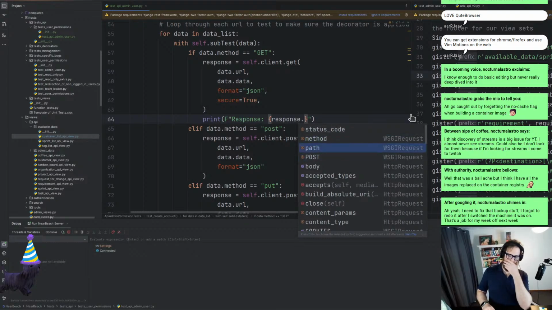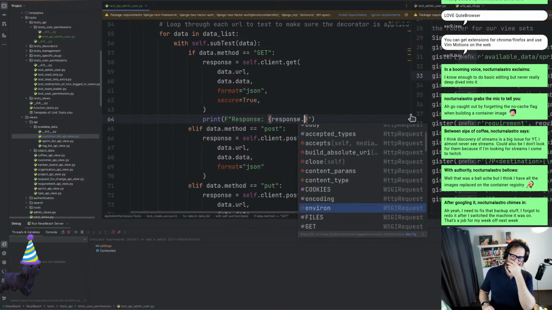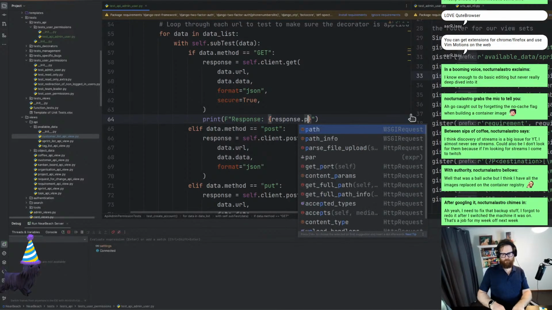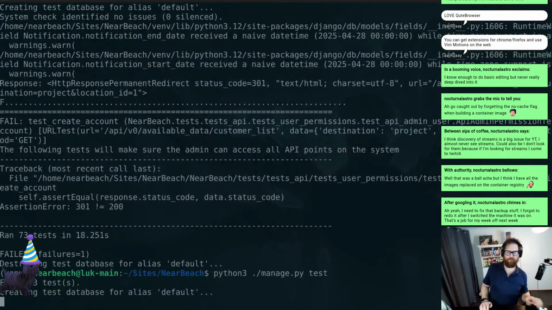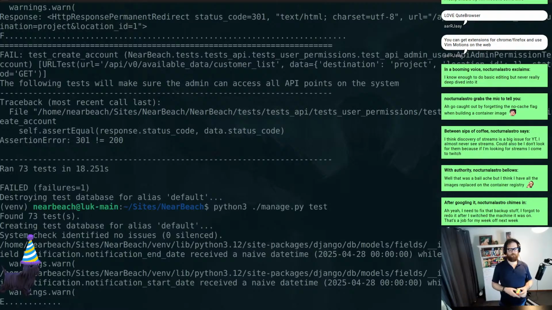Okay, let's, path could be it. I'm just going to try path. We got an E. We expected an E.